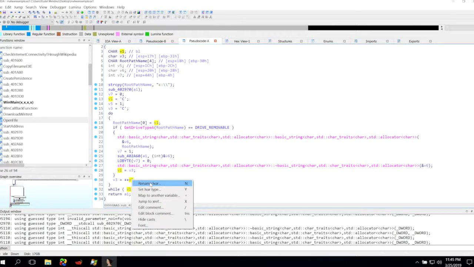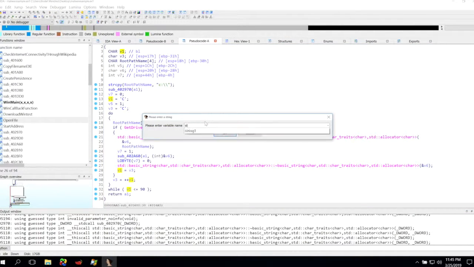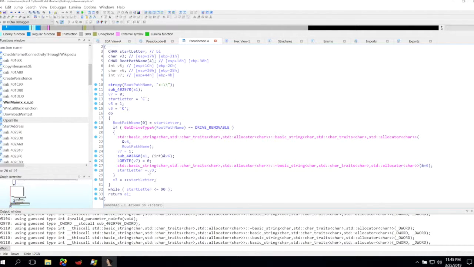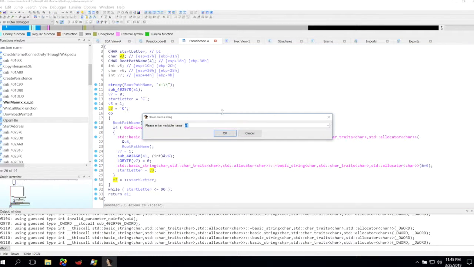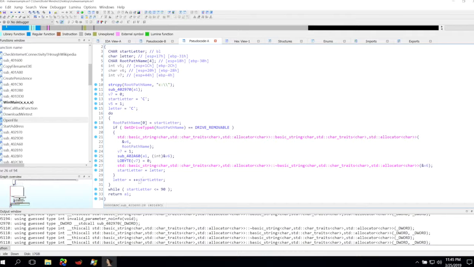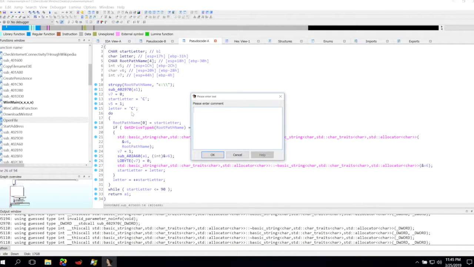Okay. This one just enumerates the removable drive.